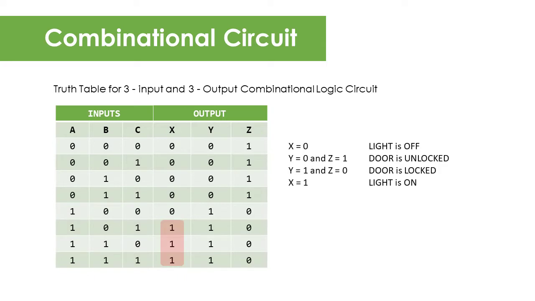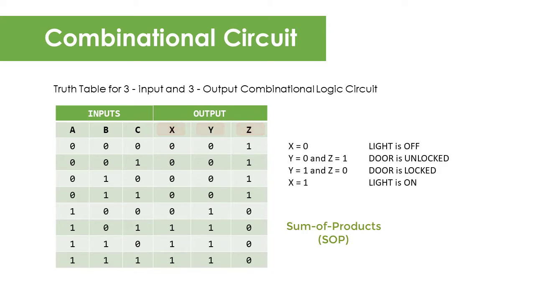So, to design this circuit, we must generate a Boolean expression out of this given truth table. And to do that, we have two standard options in writing Boolean expression of any given truth table: the sum of products or SOP and the product of sums or POS. Either of these two, the same functionality of the circuit can be achieved. Say I want to use the sum of products or the SOP expression to create the circuit. Note that we must create a Boolean expression for each output variable.